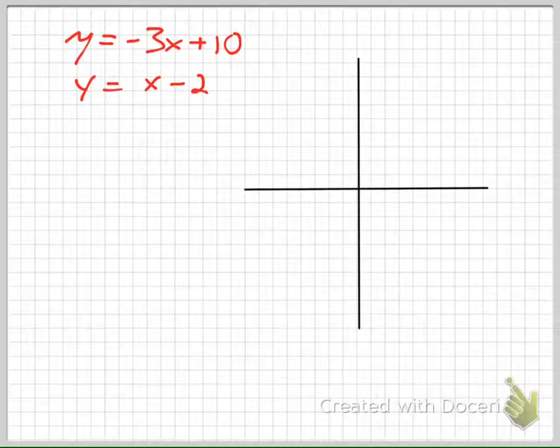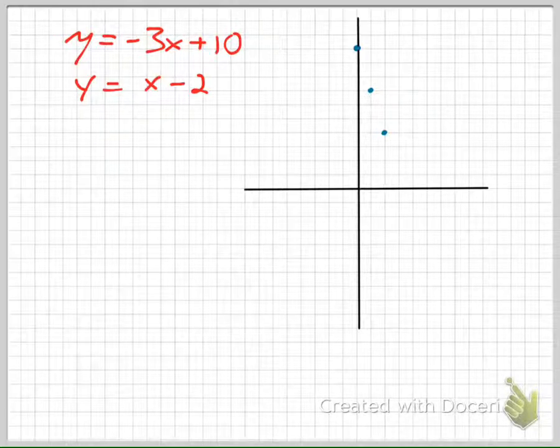Okay. All right, the first one, we'll do blue here. It crosses at 10, so 1, 2, 3, 4, 5, 6, 7, 8, 9, 10. Ooh, crosses up here. Kind of tall. I better go fix that. Okay, crosses there. And the slope is a negative 3, so I went over negative 3. That's like right here.